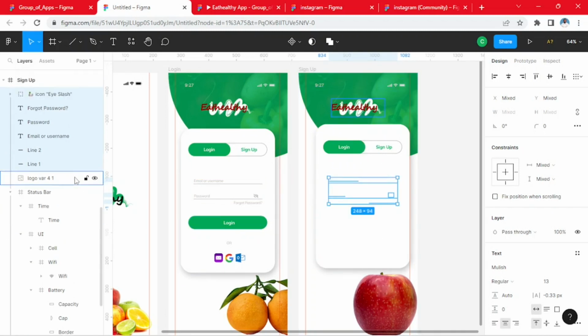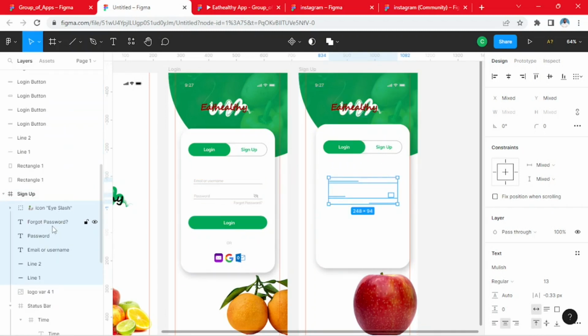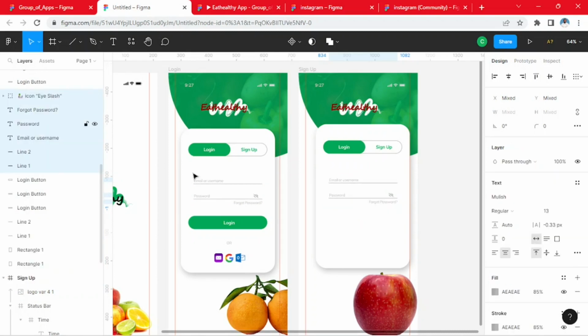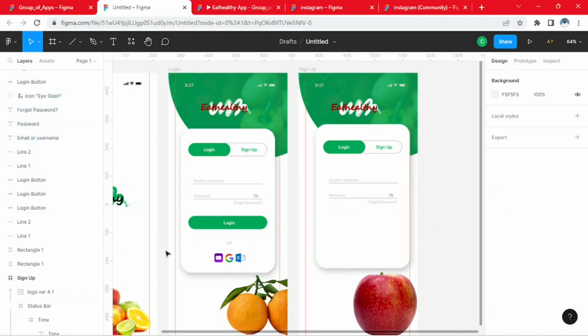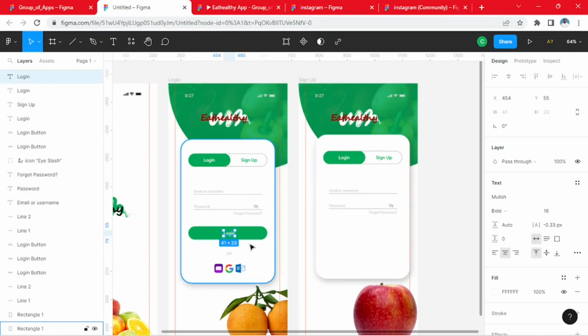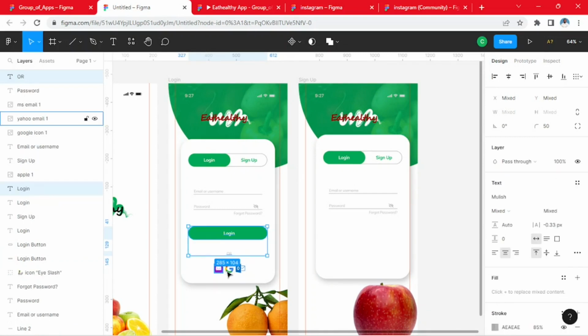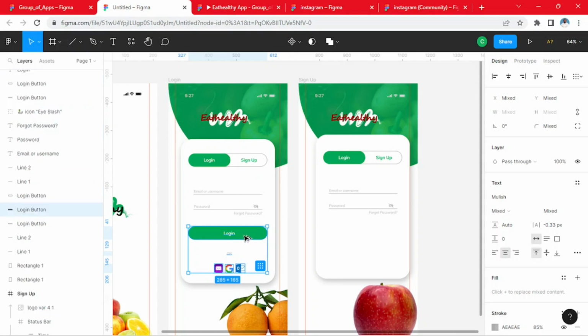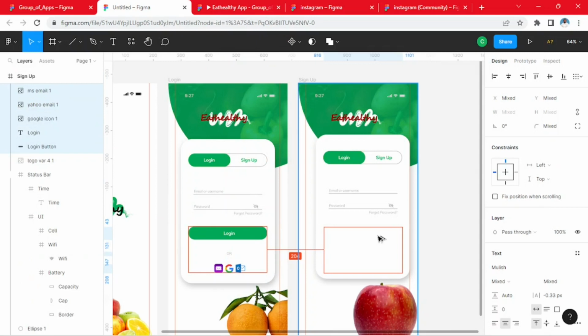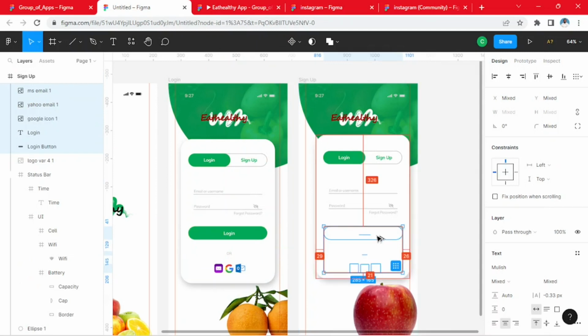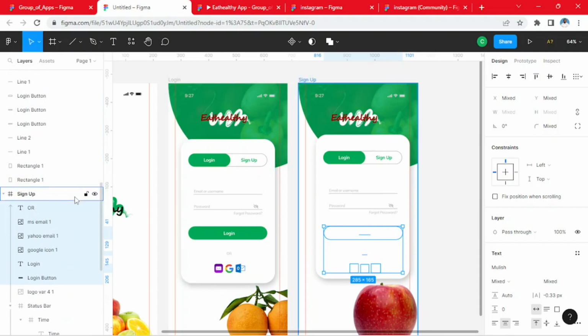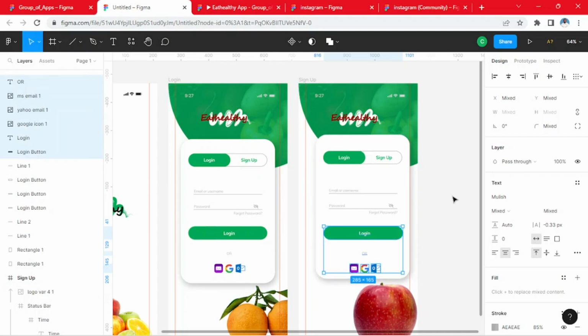All right, so now it needs to go up. It needs to move everything up here. Right, so we have that. The last thing I want to move is this. I'll select the login and the button. I'll select this and I'll select all of the icons at the same time. This and this. The same way, I'll hold down my Alt and I'll move it here. Here we go, I have it here. I'm going to move it up again, to go up somewhere here. Nice, you can see that I have this ready now.